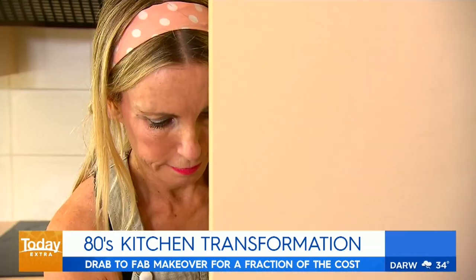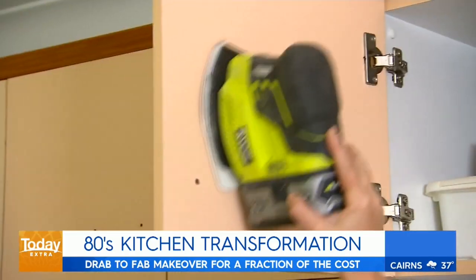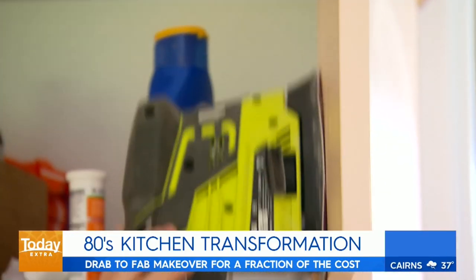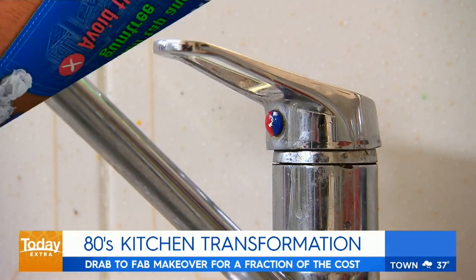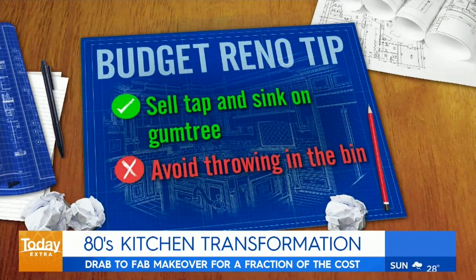First things first, Cherie is removing the old wooden handles and sanding down the cupboards. We are not throwing the sink and the sink tap in the skip bin. That's going straight on Gumtree. It's $100 that comes back in the budget to help with this cost.